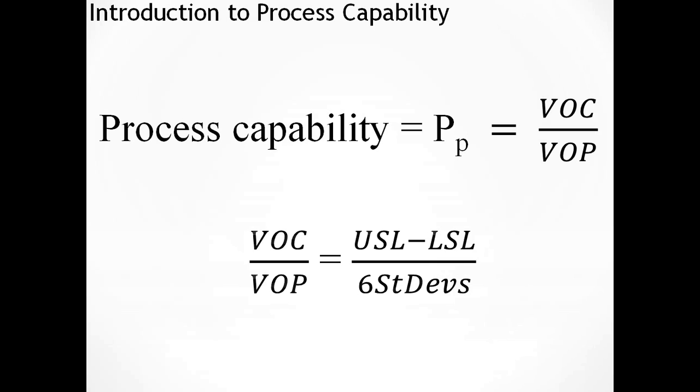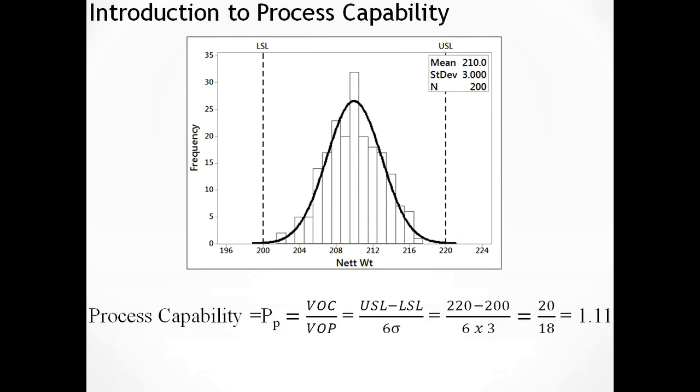Let's try and take an actual example now. Here we've got some data and it has a normal curve fitted to it and I believe the data mean is around 210. The lower spec limit is 200 in this process and the upper spec limit is 220. So if I do that quick calculation again of voice of the process, upper spec limit minus lower spec limit equals 220 minus 200 which is 20 and that's divided by six times the standard deviation of the process which in this case is three. So nice easy numbers, 20 divided by 18. So my process capability PP equals 1.11.